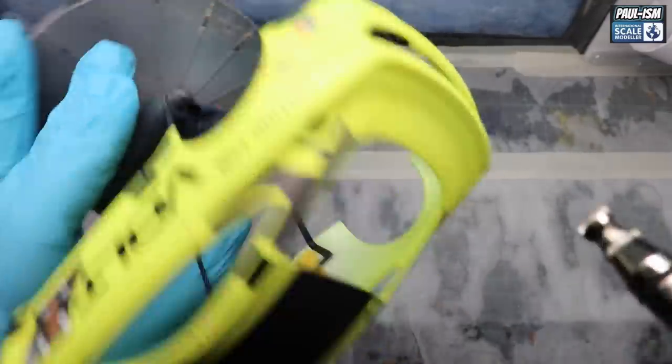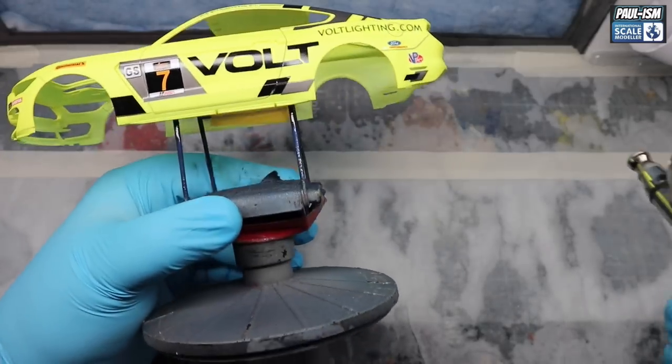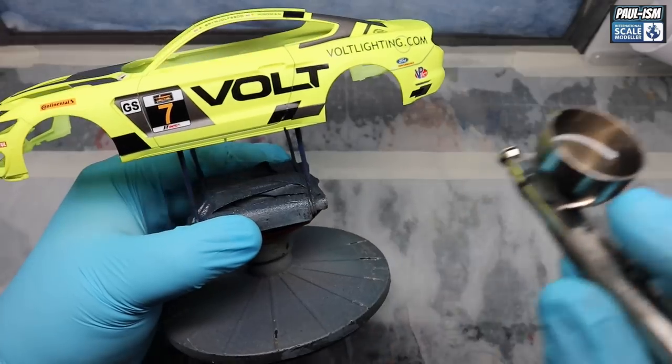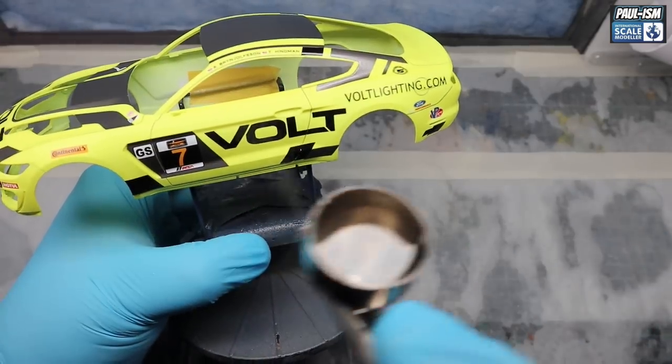We use our anti-static brush to get any dust off the surface, and then spray it over with air to remove anything else that might be there. So we're going to give it our tack coat first.